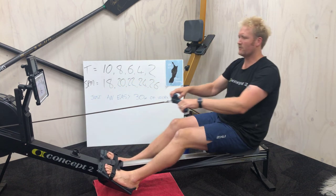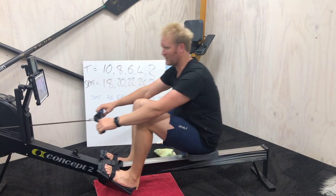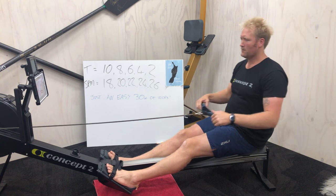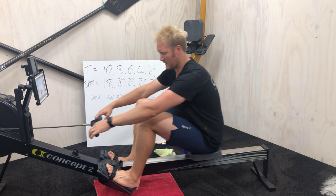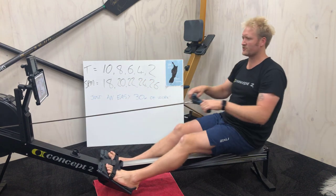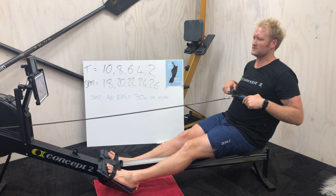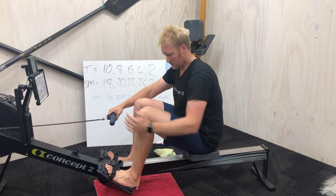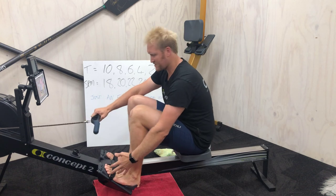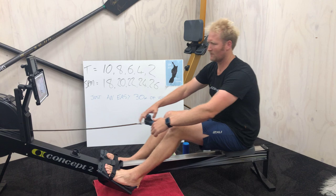Okay, so that first bit before, yes, you are. You don't want to be sitting back here and then go and set, obviously. But we want to have a thought pattern that the chain is pulling the body forward. We are coming forward. And it's just a natural set into the front. It's not like a dip to get to the catch. We are set and we have got the core engaged. We've got the legs set. We've got the pressure coming onto the feet. But it's done elastically, nice and relaxed.